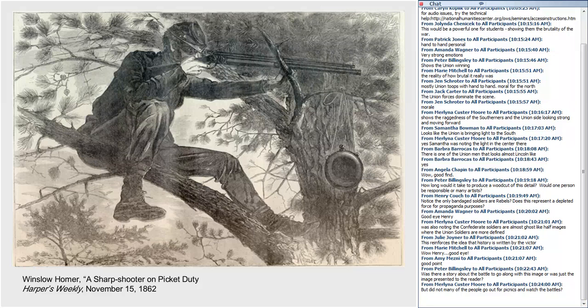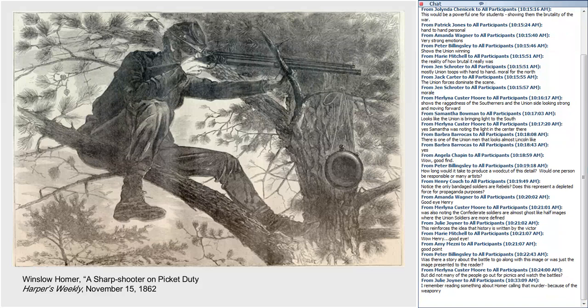Before the sharpshooter became a really central figure, battles were fought, and then in between battles, soldiers could relax. But what the sharpshooter did was to make it so that even in between battles, if the two sides were anywhere near each other, the sharpshooter could pick off targets randomly while battle was not happening. And a lot of people, soldiers and civilians, thought of this as murder. They didn't think of this as proper battlefield behavior.